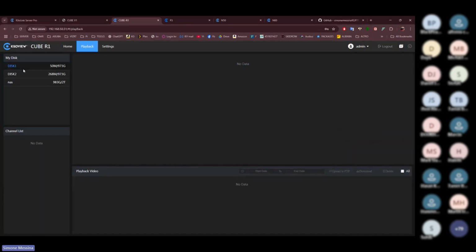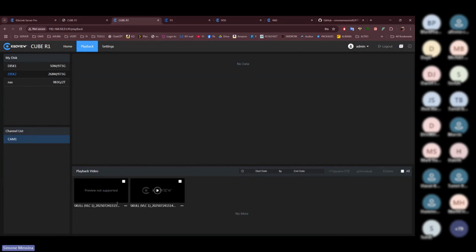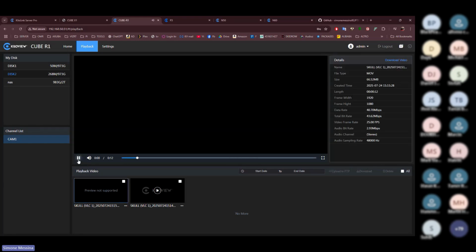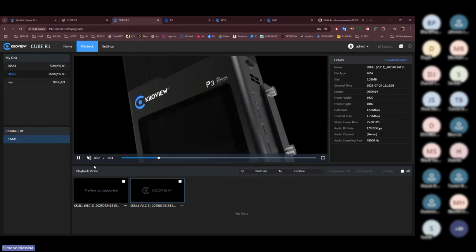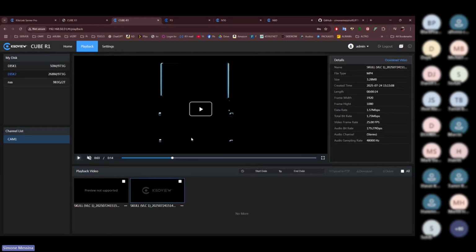If I go into the playback tab and select my disk 2 where I've recorded the unit, we're gonna have both the MOV file, and we're gonna have also the H.26X. H.26X can be played out directly from here.